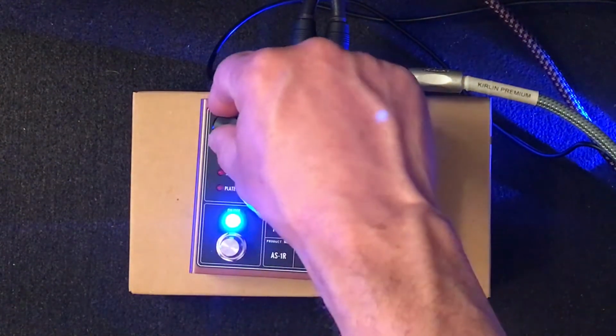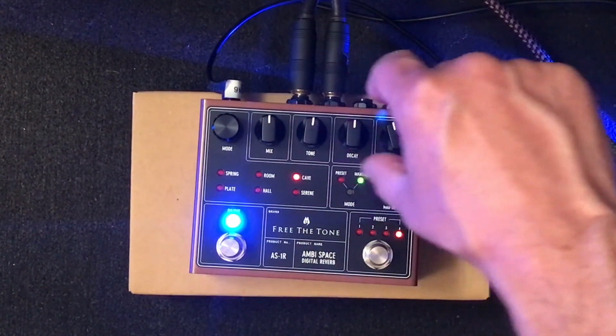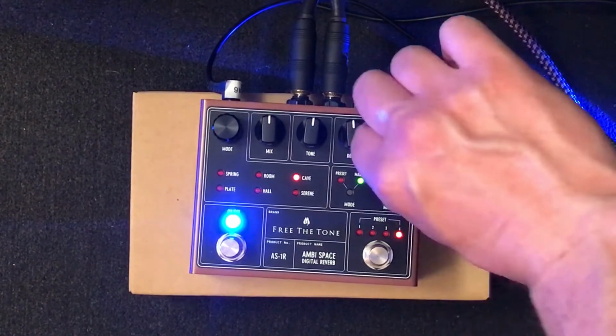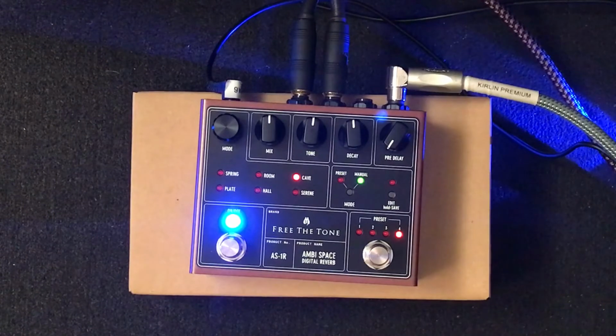Let's try cave. I don't know what this is. So we're gonna put everything at noon. Kind of self-explanatory. I know what a cave is.